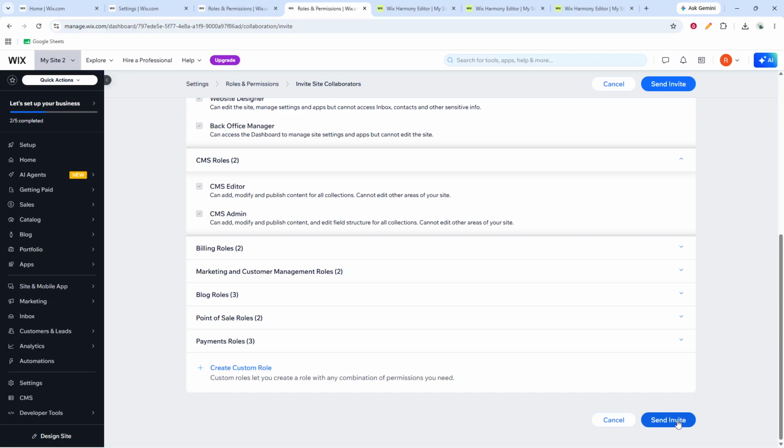The final part happens on the group member side. Ask each person to open the invitation email from Wix and accept the invitation. Once they do that, Wix will add them to the website with the role you assigned. If someone says they cannot access the site, confirm that they opened the correct email and completed the acceptance step. Your Wix website has now been shared with your group members through role-based invitations.